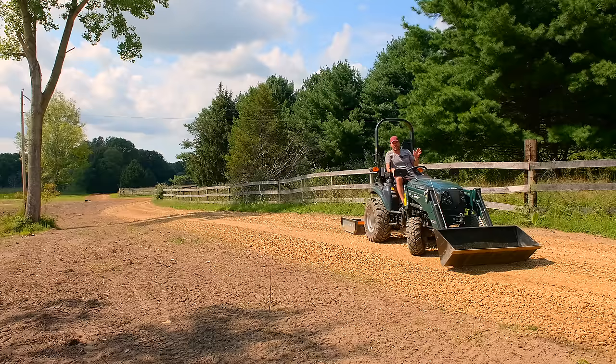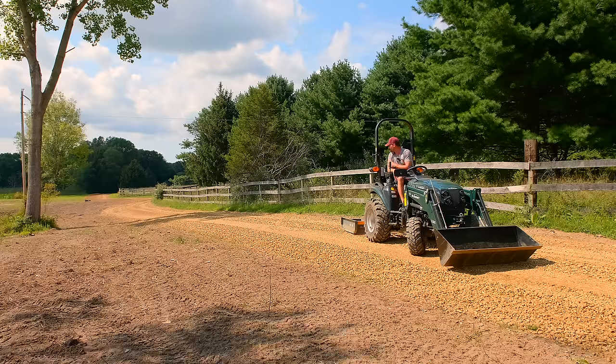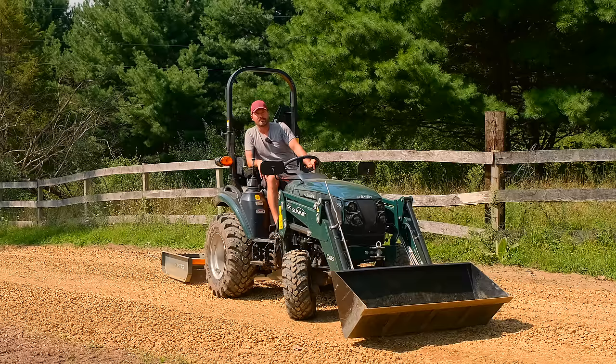Now, Tom's bringing out more loads, the rest of it on Thursday, so we will finish up at that point, but I'm pretty impressed with what we got done so far. I think he's got another load or two today, but we're gonna get out of his way and let him keep on going as long as he needs to.